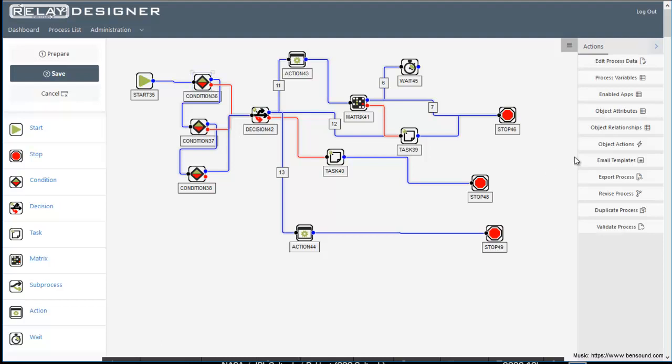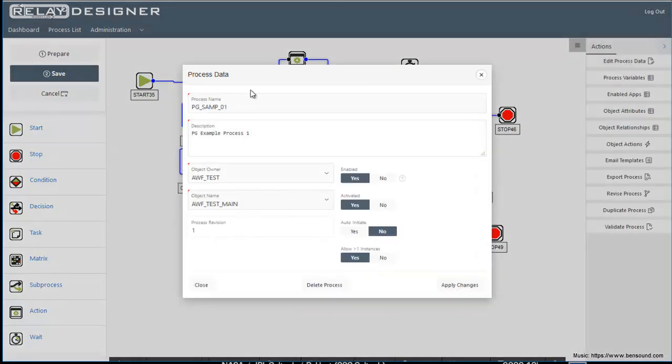For now, we're going to close that out and take a look at what else we've got here on the Canvas screen. The first button over here is the process data. This is the basic data of the process itself, so when you create a new one, it takes you directly to this screen. You fill out the process name, give it a description, and tell it what schema owns it and what table you want. It's going to keep track of your process revisions. In this case it's enabled, and all these buttons here work. When you create a new process, it won't let you enable it until you've gone through and done a validation of the process.